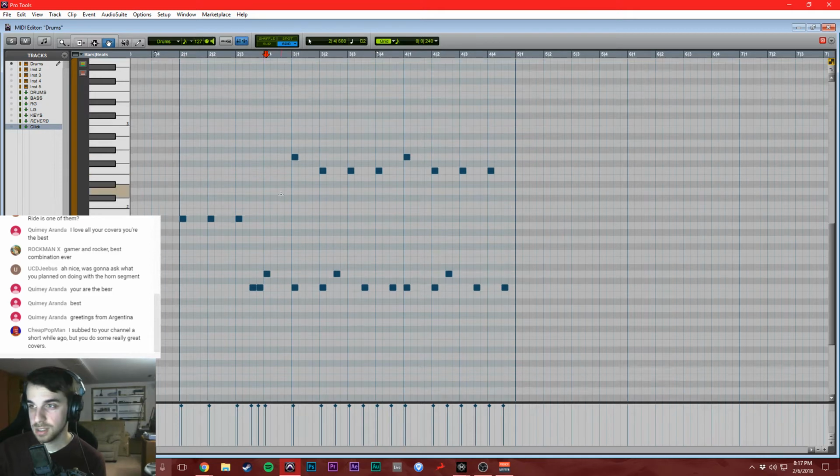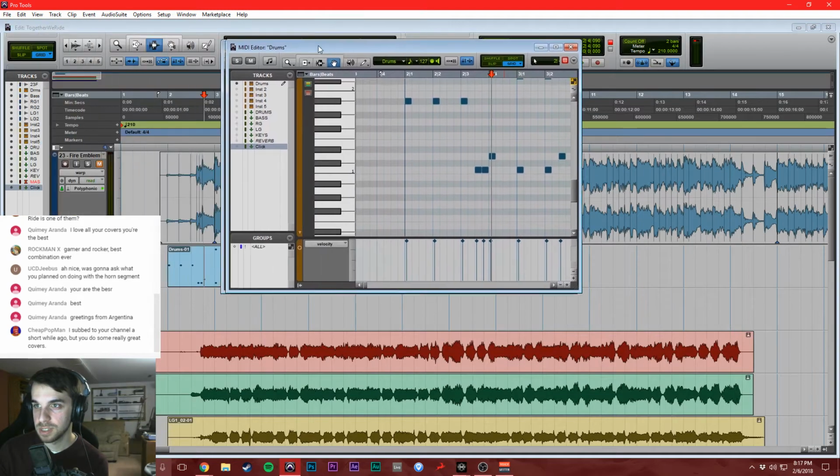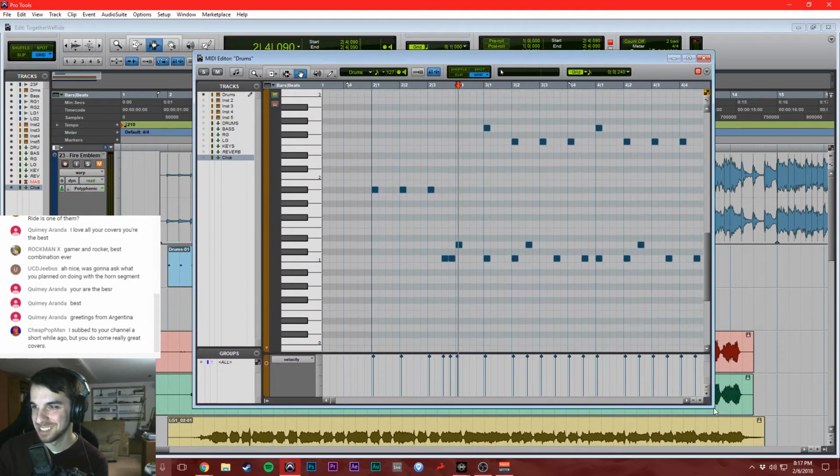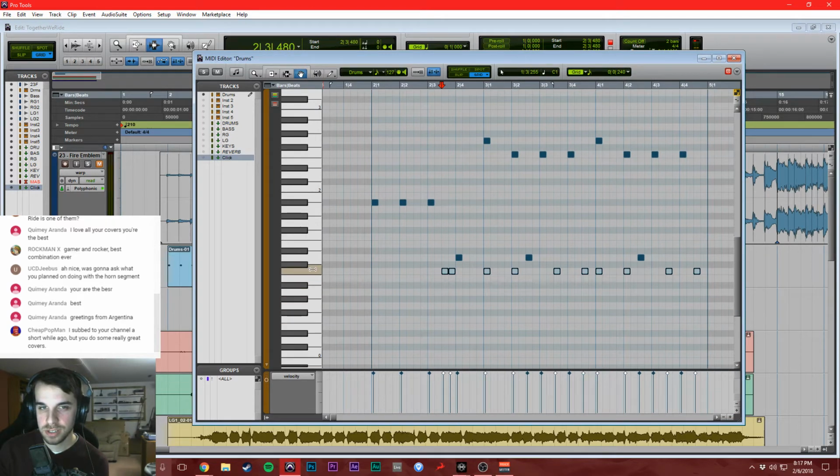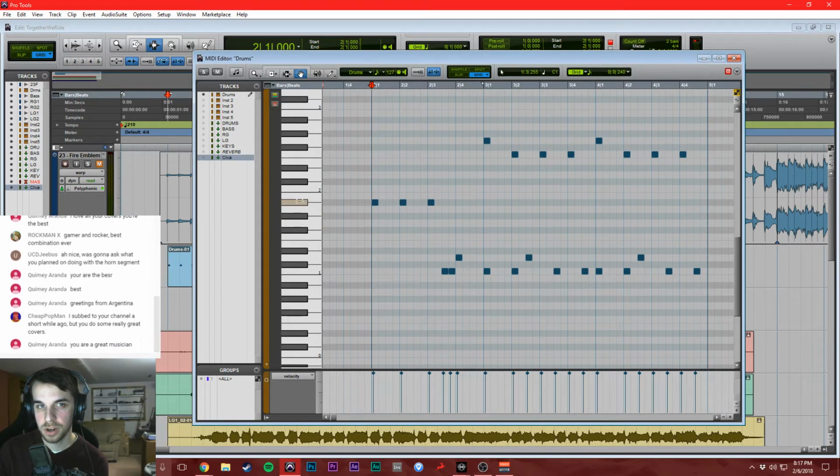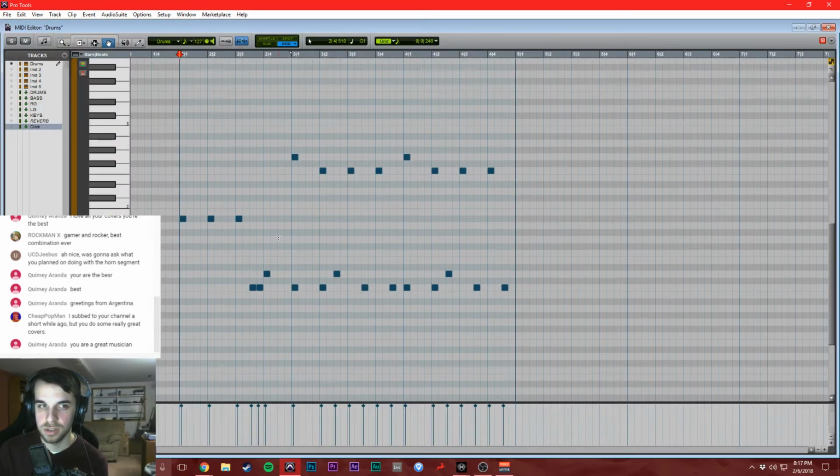So one of the trickiest things to do with drum programming is learning what notes make what sound. There's a few consistent things, which, oh man, you can't even see because of how I have the stream set up. Let's move things over here a little bit. There we go. That's better. C1 right here is always your kick drum. D1 is always your snare drum. These three black keys, the A sharp, G sharp, and F sharp, are your hi-hat, open, the foot, and closed. And then from here on up, it gets a little bit confusing, but those are the basics. I will be using just about everything here, though.